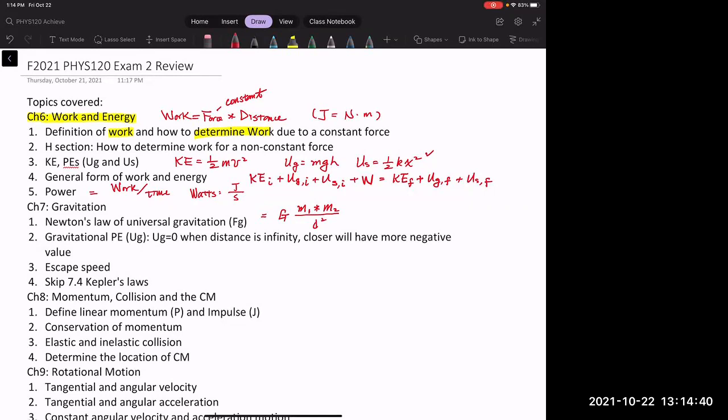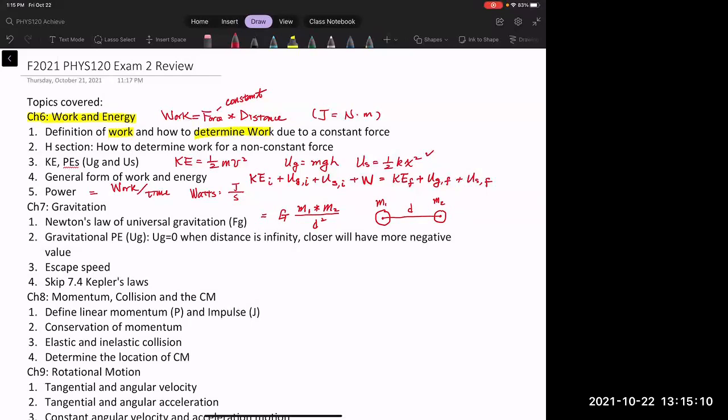If you have 1 object here and the other object here, this one has the mass of 1, this has a mass of 2. This is going to be the distance. When we look at the distance, it is from the center of the mass of 1 to the center of the mass of 2. So this is our D here. G is a constant. We will give you the constant in the exam, so the formula sheet should include this one already.